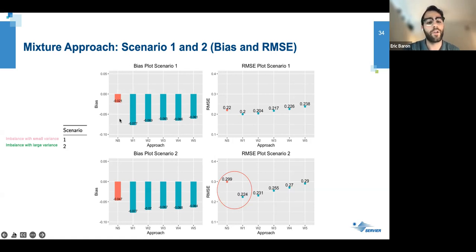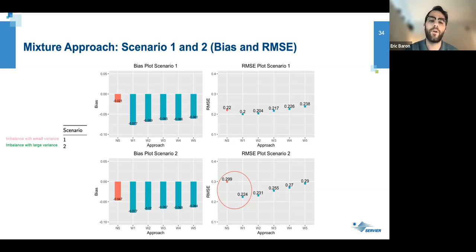Here, at least, the caution when using the mixture prior approach is that our bias is not lower than the non-stratified approach, as we would like it to be. But really, the reason the bias is smaller, as Jian mentioned, is that there are two sources of bias. One, the stratification bias: when we stratify, there is within-stratum bias when we're combining the parameters of interest. So that's one reason for stratification bias. Then two, the bias, of course, comes from when we borrow historical data.